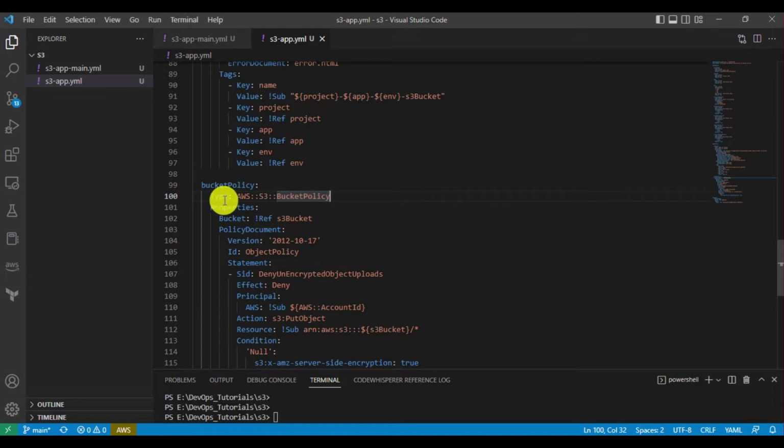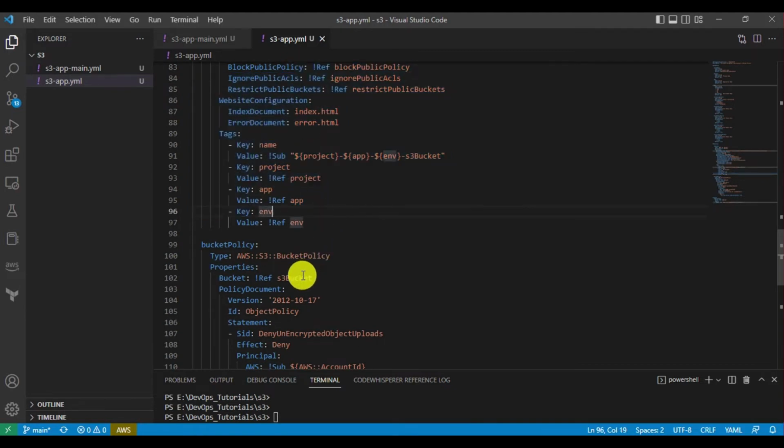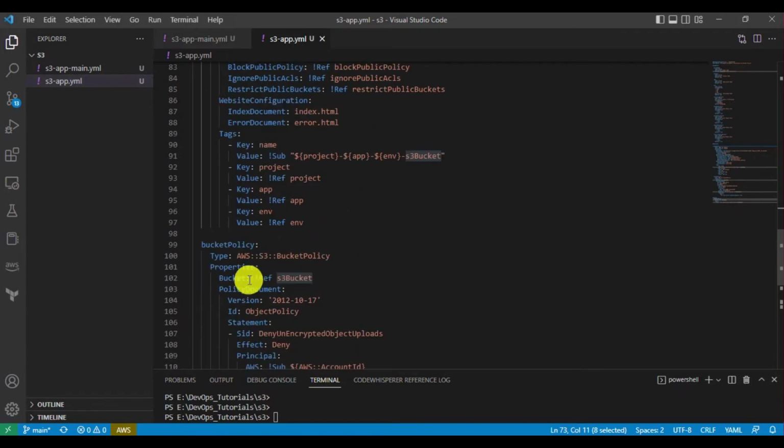No, the type remains the same for the bucket policy. This is the logical name, you can change this name. And in the property section, bucket, I want to apply this bucket policy to the above bucket which I am creating here. So I have used the intrinsic function Ref, and this is the logical name of the S3 bucket resource. So this is the logical name that I have referenced here.